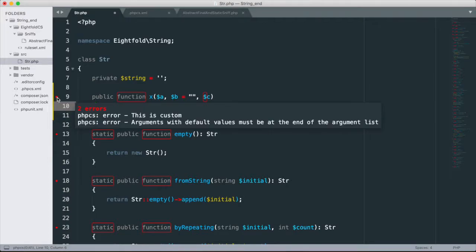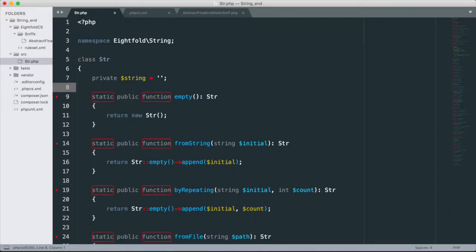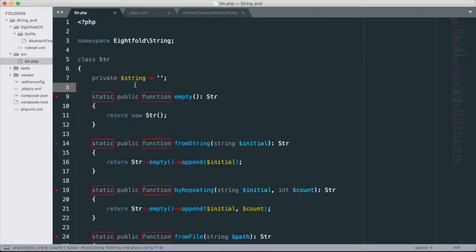And I think arguments with default values must be at the end of the argument list, and so that's part of the coding standard, or coding recommendation.